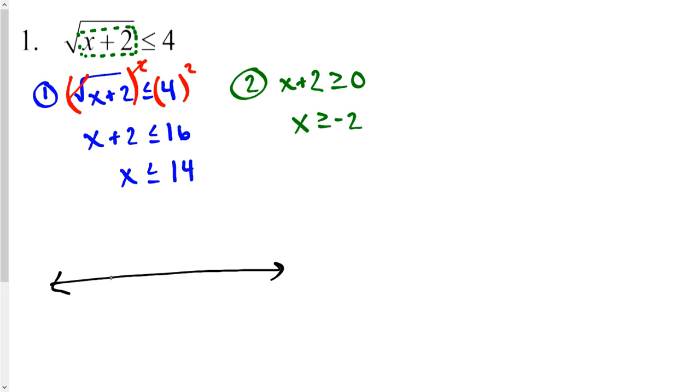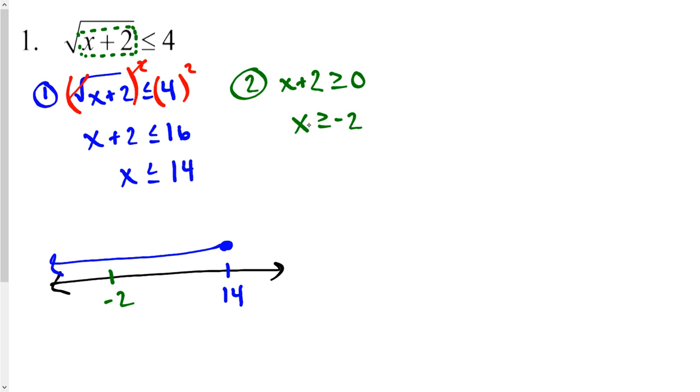I'm just going to say the smaller one was -2. The bigger one was 14. Okay. So I'm also going to suggest that you don't actually draw on the physical number line, draw above it. You'll see what I mean here in a second. So first off, our condition was that x is less than or equal to 14. Less than or equal to is inclusive, so I would use a solid dot, okay? Less than or equal to 14. Well, less than means to the left of, okay? So all the values to the left of it.